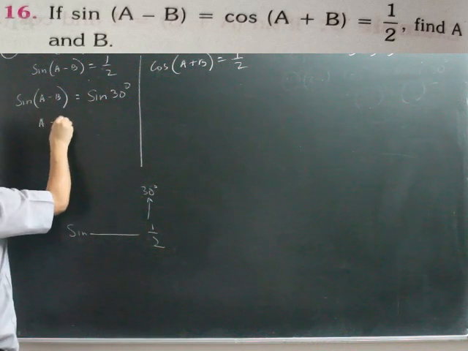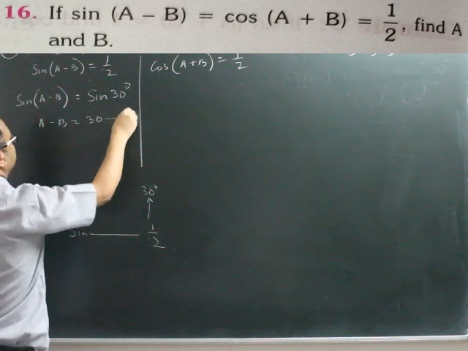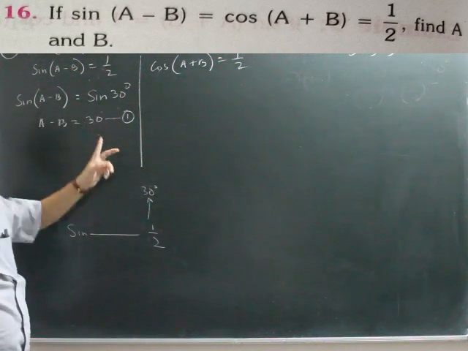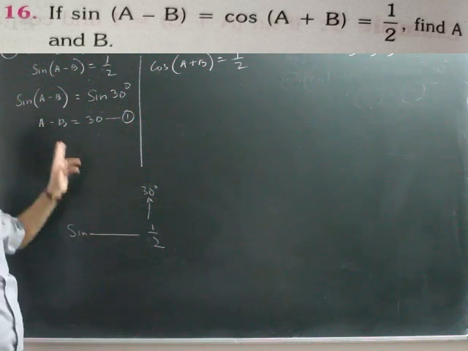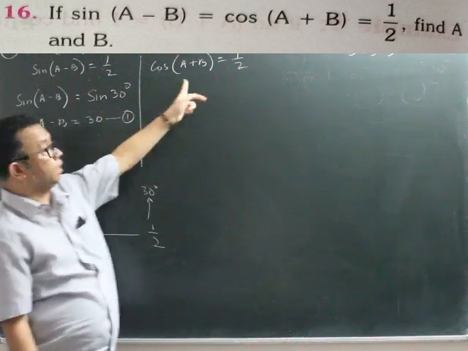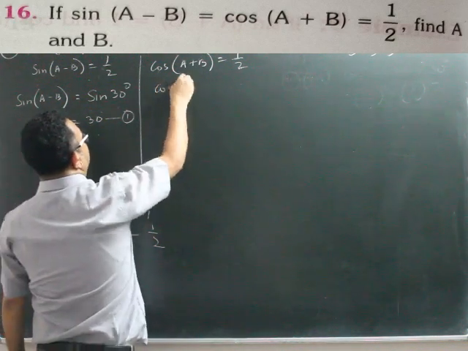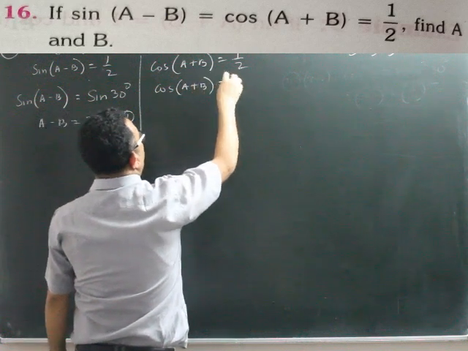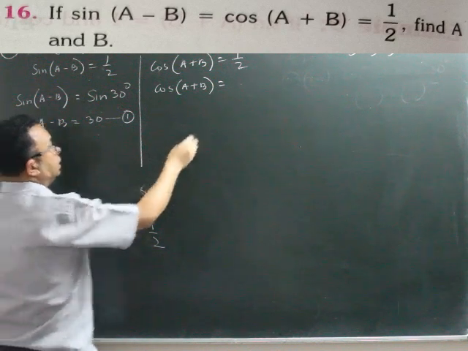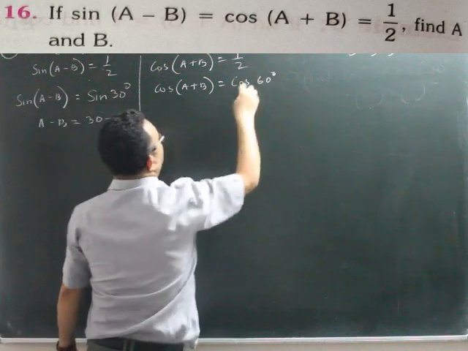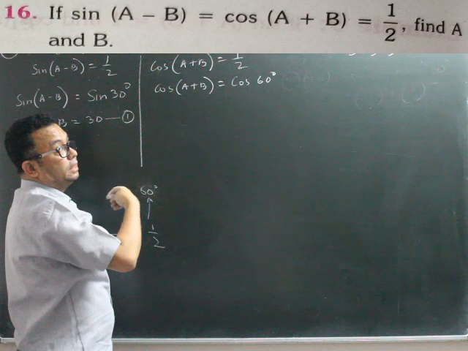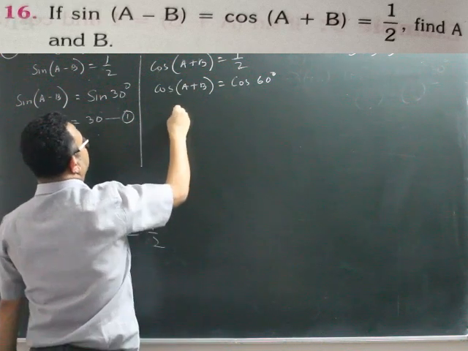As I already told you, we are going to solve simultaneous equations. In simultaneous equations there will be 2 equations, so the first equation I got. Now one more equation I'll get from here: cos(A plus B) is equal to half. Now cos of how much is half? You will find cos 60 degrees is half. So write down cos 60. Don't write sine 30 degrees here, because we have to cancel cos. Earlier we took sine because we had to cancel sine and sine. Now I can cancel cos and cos. Then I can say A plus B is 60 degrees. This is equation number 2.